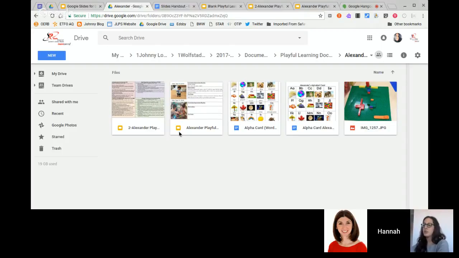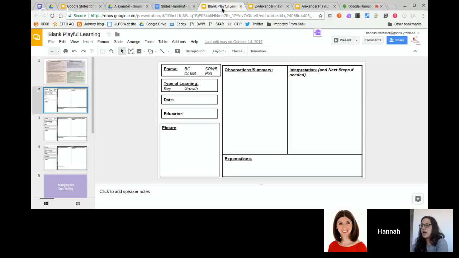We wanted to have 2 separate slide presentations for a variety of reasons. One is that we changed our template from last year to this year. We have a new template now. And as well, it's just easy that we know, okay, we're focusing on this year. We don't have to scroll through all of last year's documentation to find the piece of documentation we're looking at right now. So that's why we like to have 2 separate presentations. If you want to keep year 1 and year 2 in the same, that's totally up to you. That's okay as well. So now we're going to get into how we create this template.